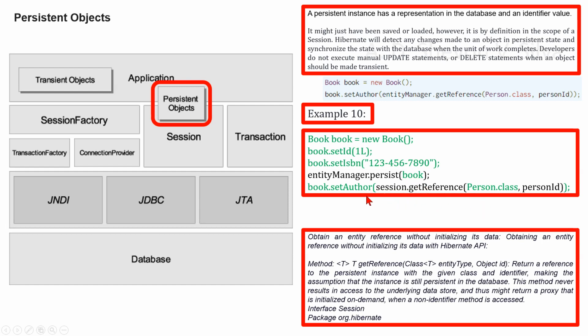The method T getReference(Class<T> entityType, Object id) returns a reference to the persistent instance with the given class and identifier, making the assumption that the instance is still persistent in the database. This method never results in access to the underlying data store and thus might return a proxy that is initialized on demand when a non-identifier method is accessed. This is in the interface Session, which is in the package org.hibernate.